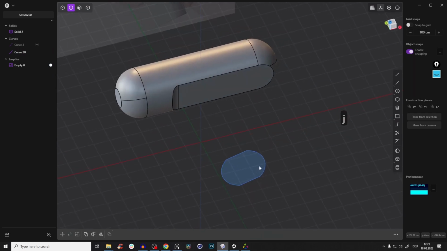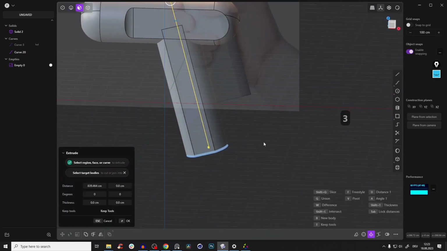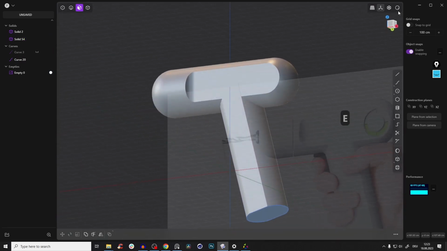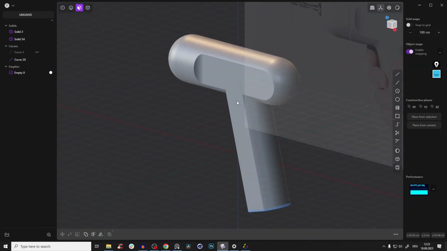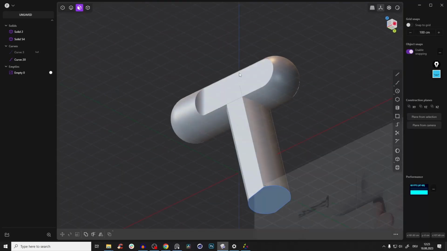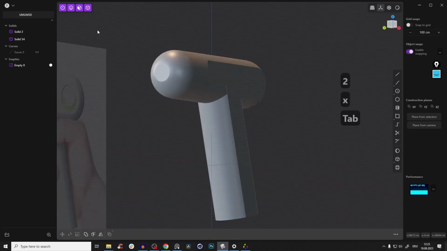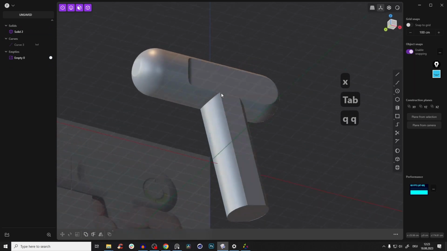And look, now even cooler, select this face and extrude that inwards. Shift E to show edges. So for you here, show edges. I just put it on Shift E. And here you see it looks absolutely perfectly fine and perfectly aligned. And also here we have this nice sharp angle. So I really like this a lot. So press Tab, select both of them, Q and Q, right click.